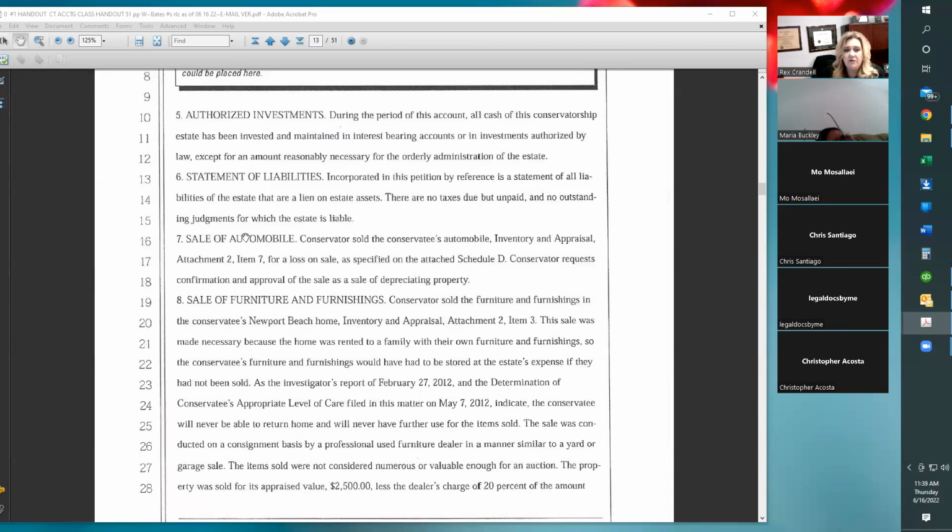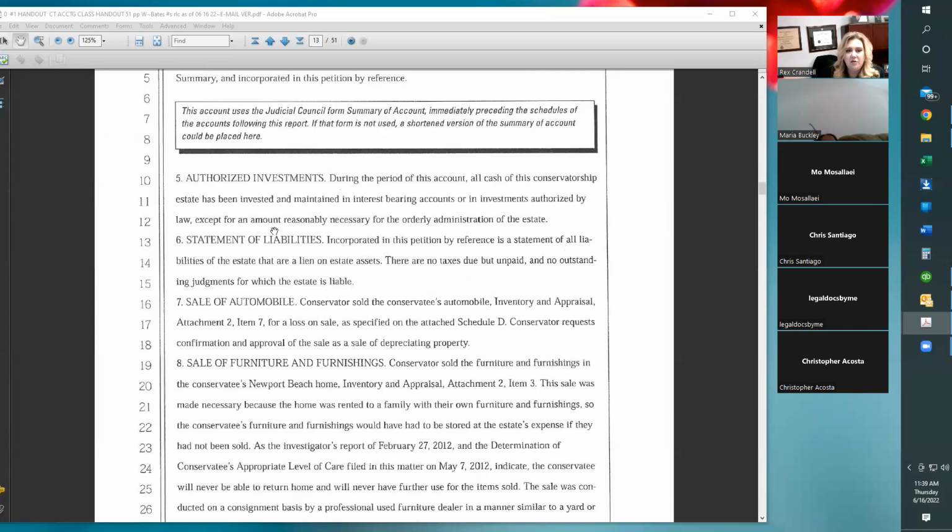I meant, if you did not sell an automobile, you will not put in your petition sale of an automobile and then state I did not sell one, or they didn't even have one. Then sale of furniture, if you don't have it, skip it. And I didn't mean these other important topics, if you don't think they pertain, then don't put them in there.